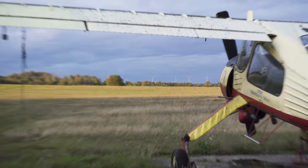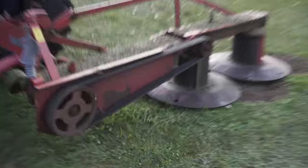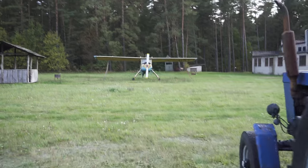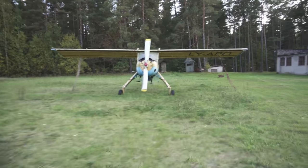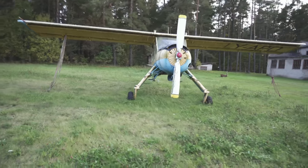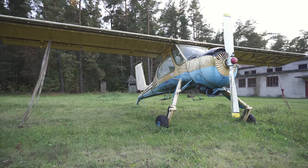It's so cool, huh? Yeah. This is actually really cool because I think this is their mower, and I've never seen anything like it. We gotta go check out this guy. So it was like a military base that lived there in a house. They lived there like illegally. They don't let them do any commercial flying or any people here. Like no civilians allowed in this area. That's why they don't have any signs or anything online. Really? It's not marked on the map that it's an airport because it's military.